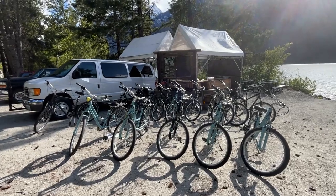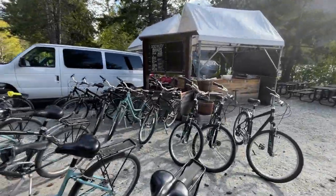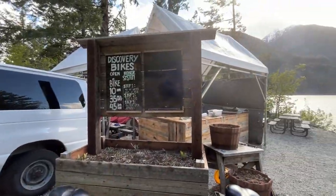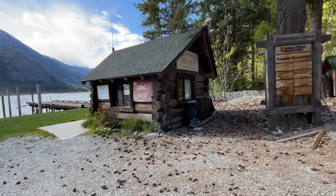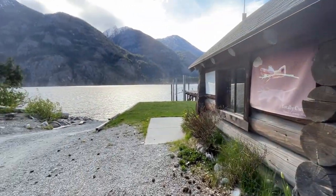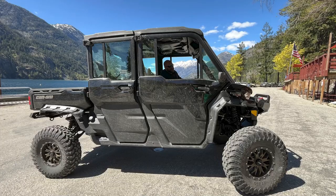You can always rent a bicycle — I think this might be one of the better ways to tour around, because you can go at your own pace. If you're physically fit enough, this is one of the better choices, and least expensive. You will also want to stop in at the fly fishing shop; the gentleman there will help you with any needs you haven't planned out, like renting a side-by-side or going on a fly fishing trip, which I recommend booking well in advance.